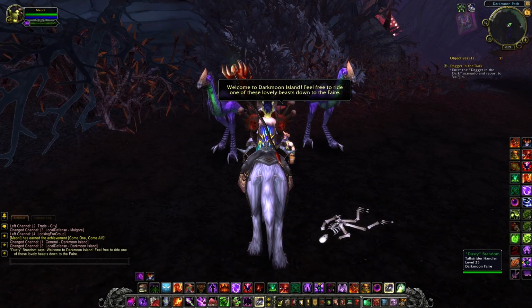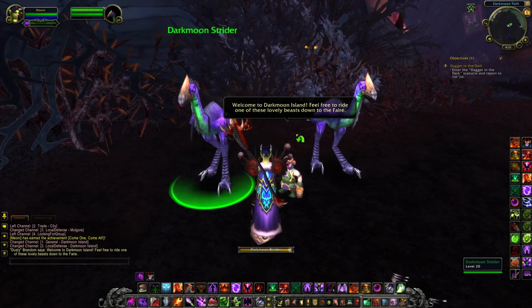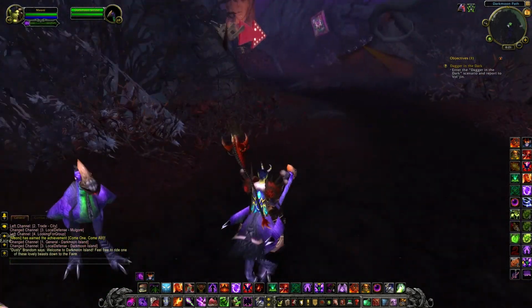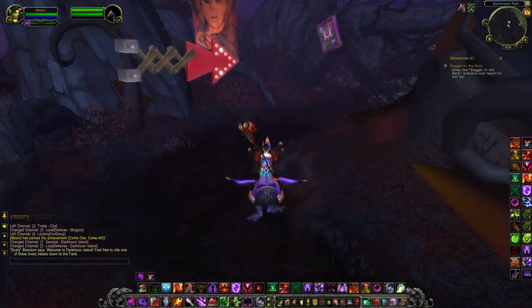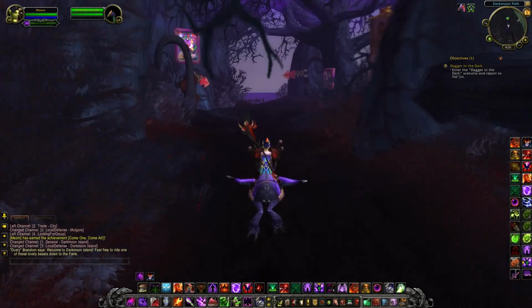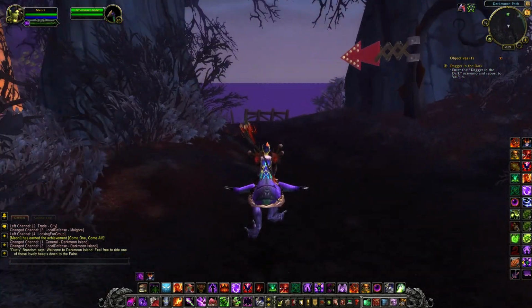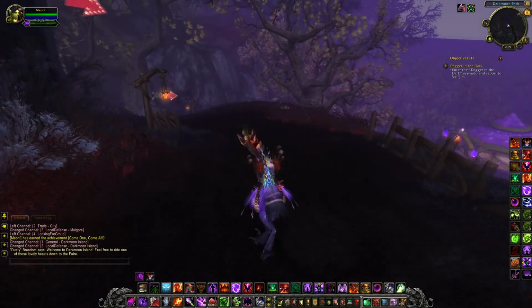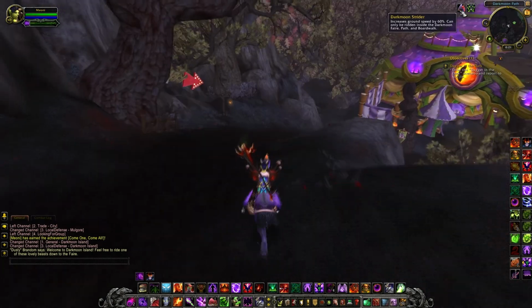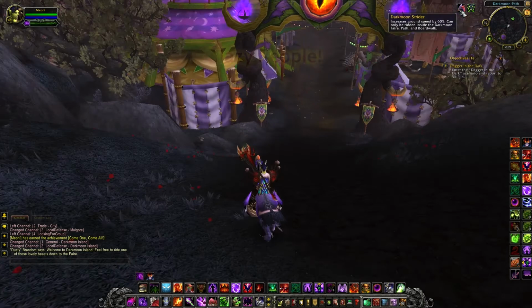So as you know, this is obviously in the Darkmoon Faire, which is on the Darkmoon Faire Isle. Obviously you can only get here when it is the Darkmoon Faire, which you can check on your calendar. And you come to either Thunder Bluff or the other place. I'm not Alliance, so I don't know that. And you go through a portal, and you're here. Or alternatively, when it's Darkmoon Faire time, you can talk to an NPC in one of your cities, and they will take you here through a teleport. Which is far less fun, because you should definitely get out of Orgrimmar more. But anyway, here I am.